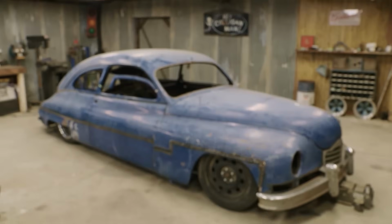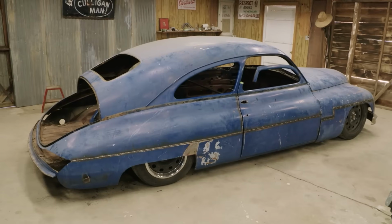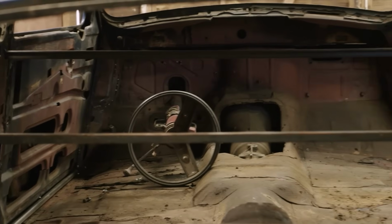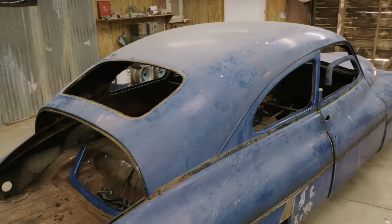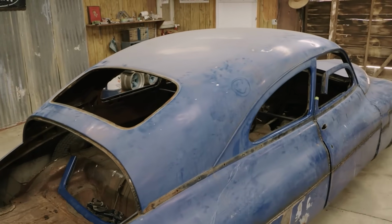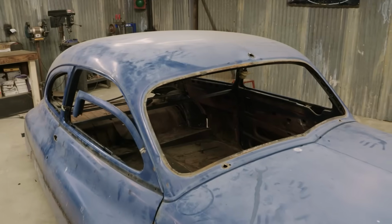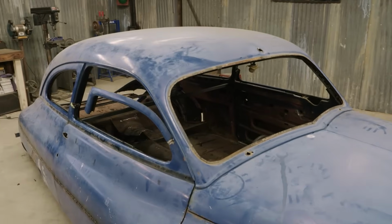Hanging out with Gene has only gotten me more jazzed about taking this Packard all the way. So this is where we're headed, man. We're gonna chop this thing. I put some bracing inside. Being that it's a fastback, it's a little trickier than anything with a belt line trim and a deck lid. You're chopping the whole back of the car now because the roof goes right down to the bumper, basically that line. So it's a big hunk of metal we're cutting off.